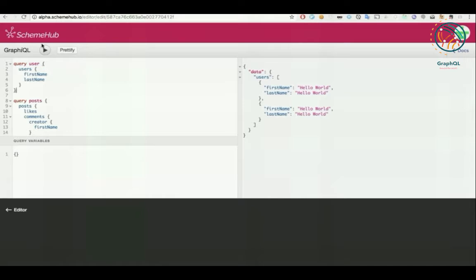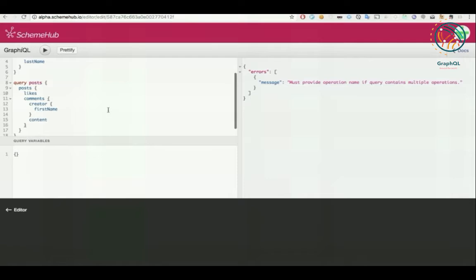Cool. So, for example, I can do post. And wait, I think that's a bug in the GraphQL itself. Okay, we can just cut that. I'm not sure why it's saying that I did not send the operation name, since this one should just send it. Okay.